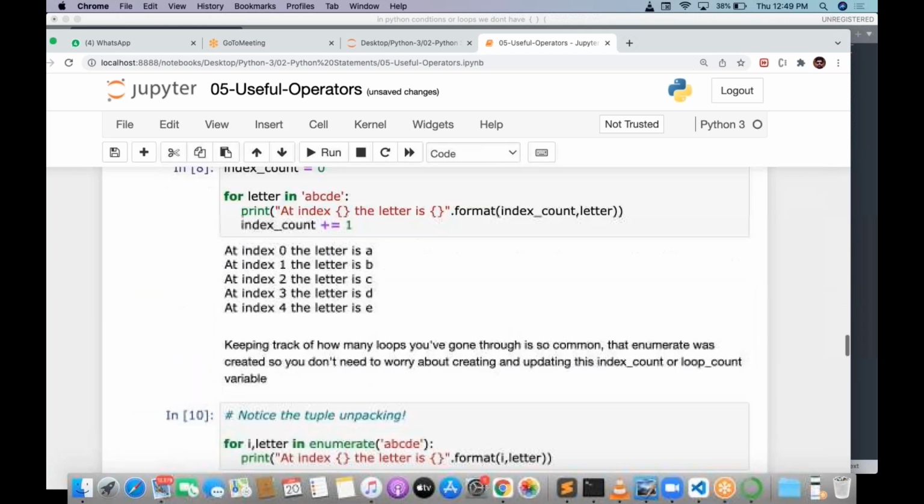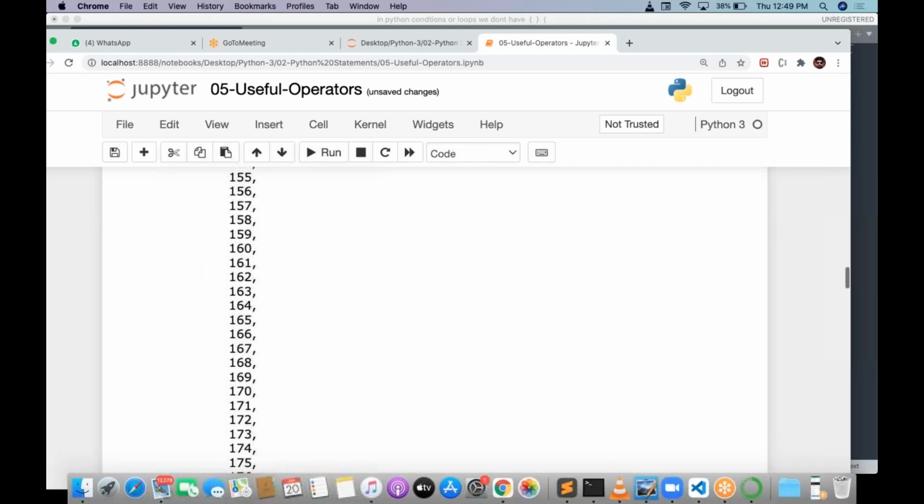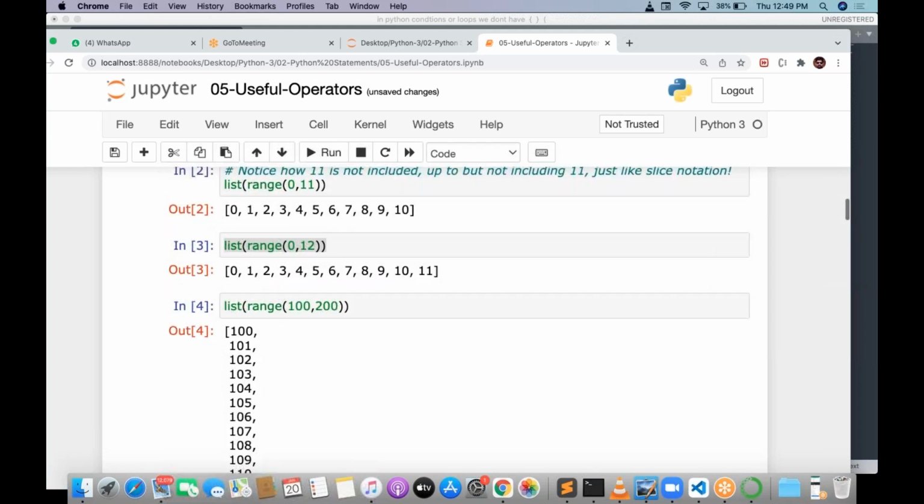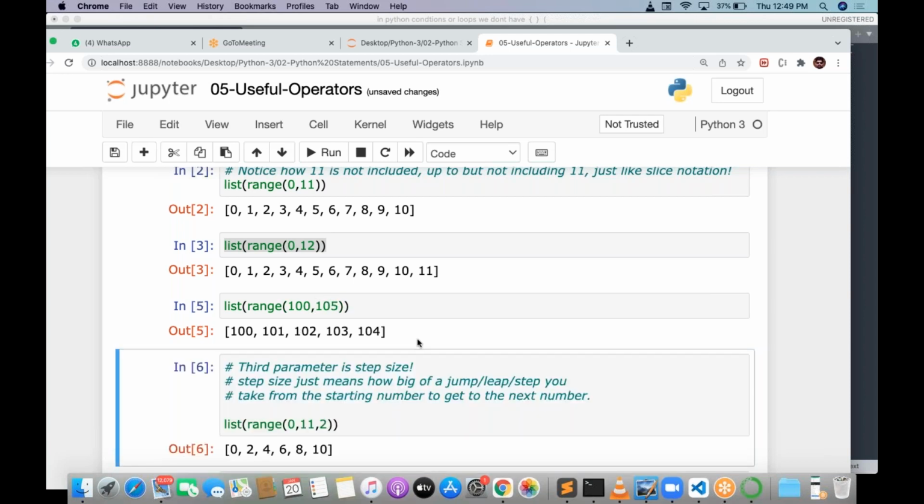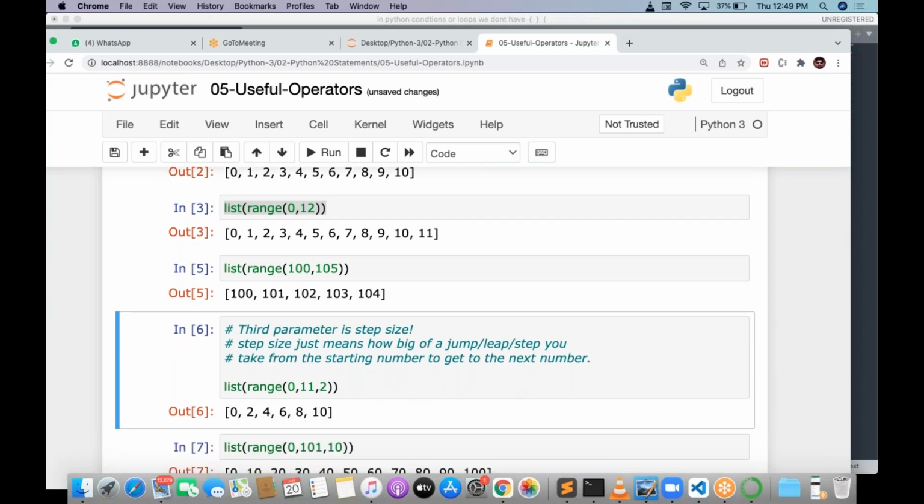It goes 100 to 199. Let me take a simpler one, 100 to 105. Okay, so this is what actually the range is. Now coming to the last one: the last value is not actually added.